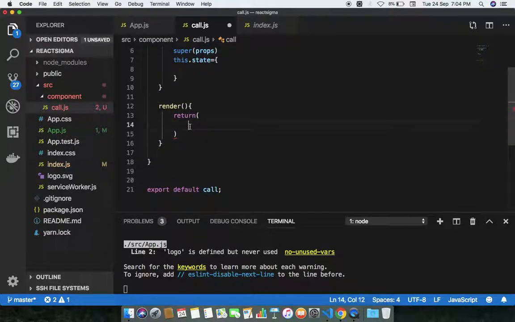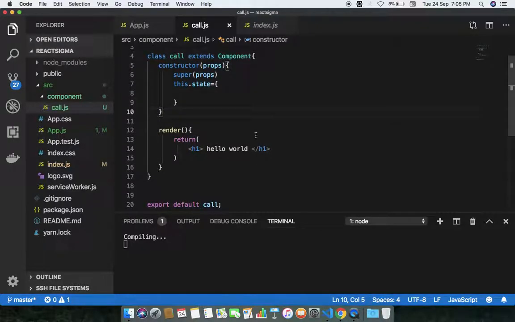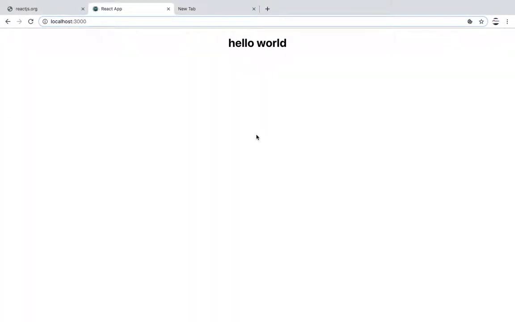You are returning some UI, so I'm going to return an h1, putting hello world. Just simple, I'm going to show you hello world here.